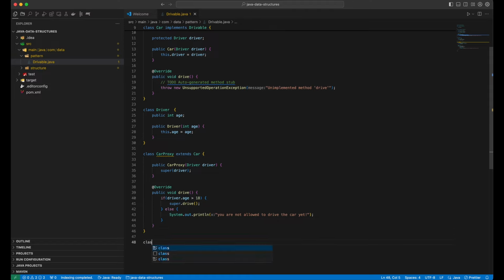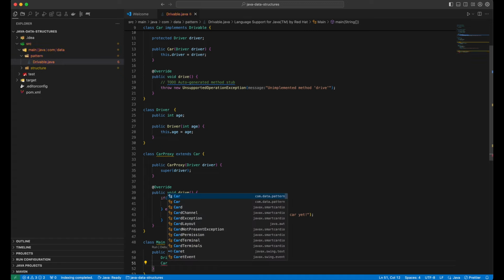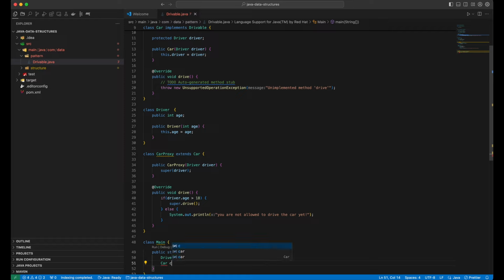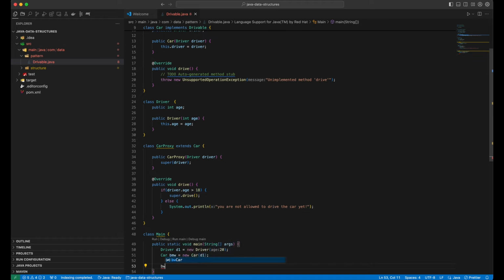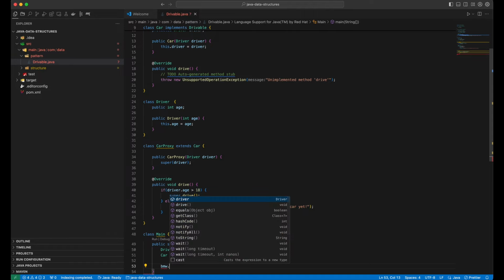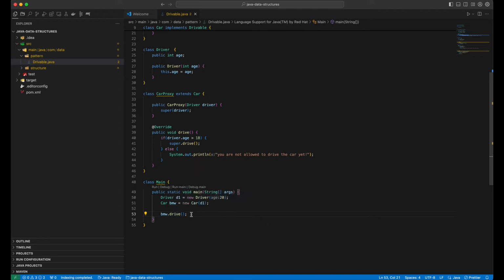Create a class with a main method. Then let's define a driver who will be well above the driving age restricted at 21, and then we can define a car object which we'll call car example BMW, a new car with D1 as the argument, and when we invoke the car's drive method, it will delegate this method over to line number 39, and then call our original API or the real object to access it.